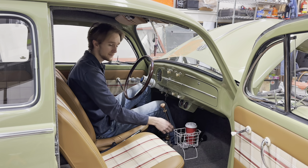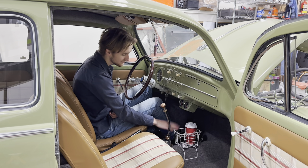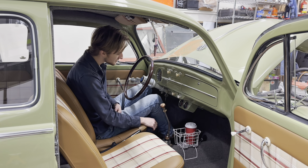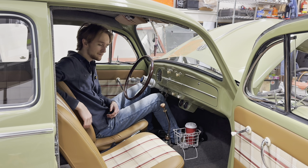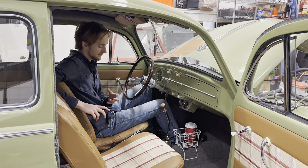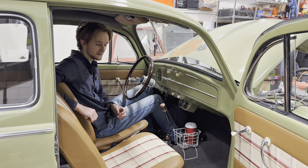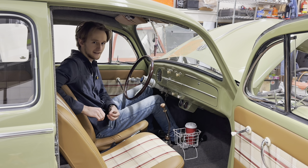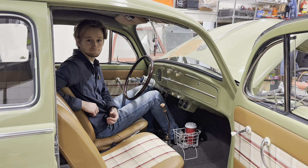Going down further, I got this cute little basket that acts as a bit of a cup holder, because this car doesn't have any cup holders — and as a Canadian I've got to get my Tim Hortons on the daily. My pedals: the brake and clutch are original, but my gas pedal I went with one of the roller ball style ones. When I had the frame sandblasted I did my best to plug all the holes, but a little bit of sand got into the throttle cable hole, and no matter how many times I tried to use pipe cleaners to pull out all the grit and then re-grease it, I couldn't get it all out.